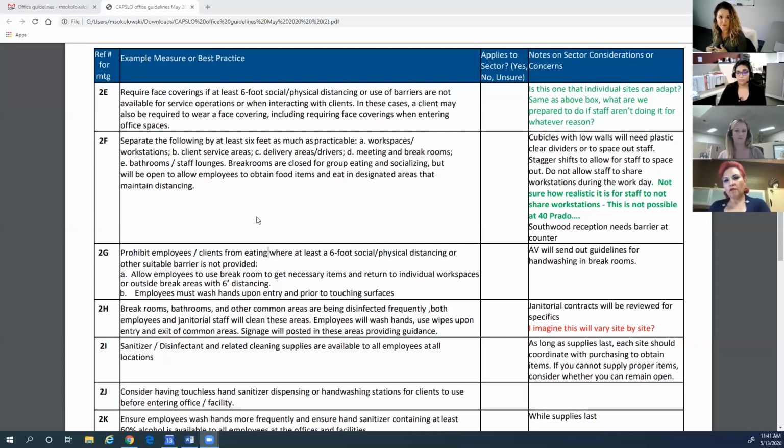Again, if you have a concern about your personal workspace, please work with your supervisor. We are able to make some accommodations, but we need to know, because it could mean that we have to order something, and that might take us a bit of time to get it installed. This also applies to your client service areas. So where you generally meet your clients, you're going to want to make sure that you're able to provide that distance or that barrier between you and your client. Think about your deliveries, your drivers that come into your offices to deliver your water, deliver your mail. Where is an appropriate space for them to drop their items and have minimal contact with you and your staff?